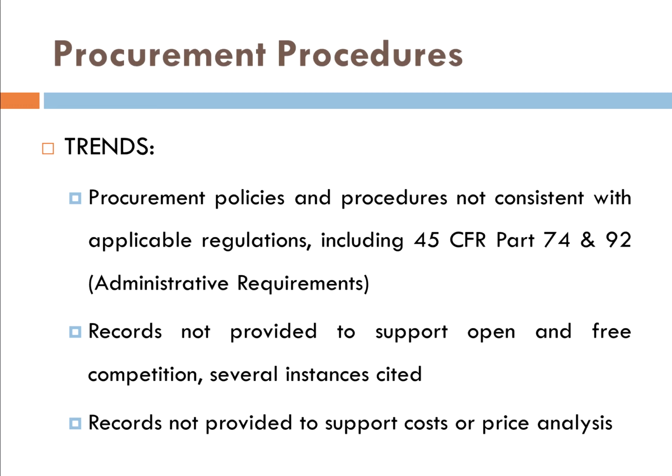Records in some instances, not all instances, were not provided to support open and free competition. You want to make sure that you do provide those types of records, and if you don't, you have justified why you sole source the service to a vendor without providing for open and free competition. Cost or price analysis records must also be provided. And one interesting piece about this is that a cost or price analysis must be conducted in connection with every procurement transaction. So it doesn't matter whether it's a single source or not, you still have to do a cost or price analysis, and the records must be supportive of that.